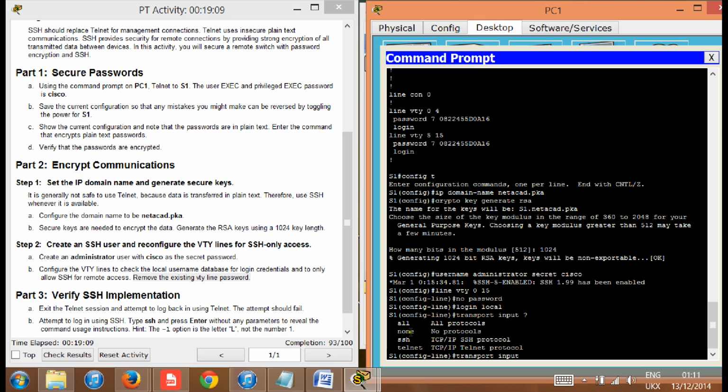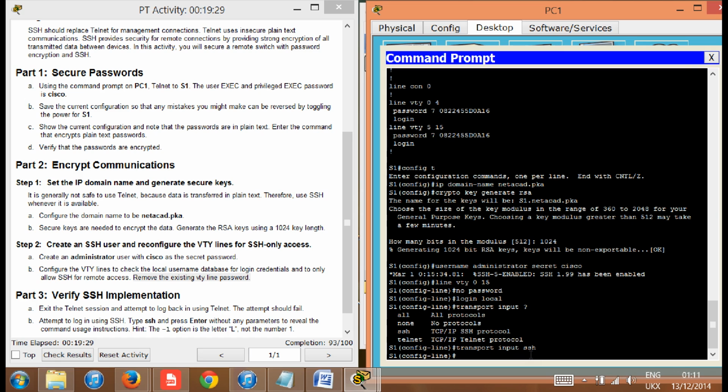None means no protocol. SSH means SSH. And then telnet is obviously telnet. So we say SSH, which is this one here. So transport input SSH, and then enter. Yep, so now that's all good to go. So 100 out of 100.